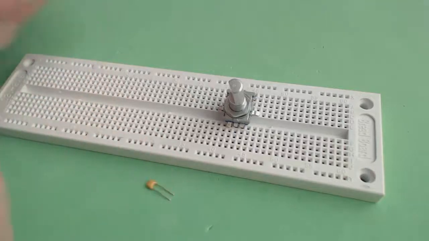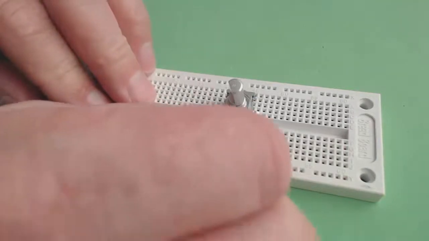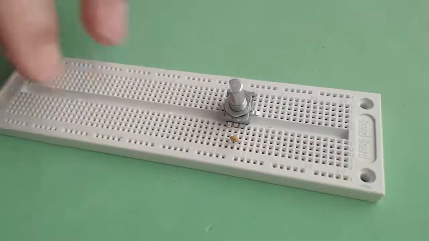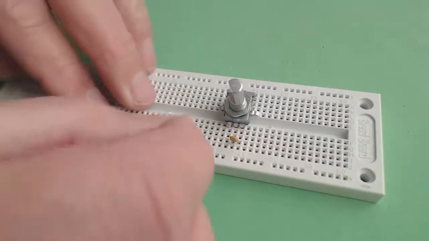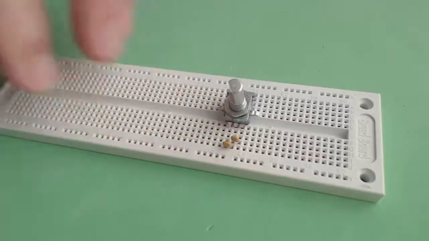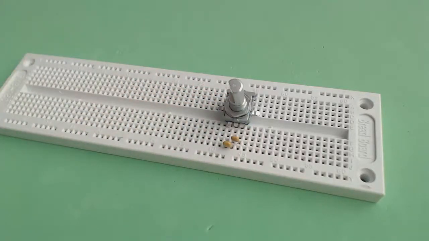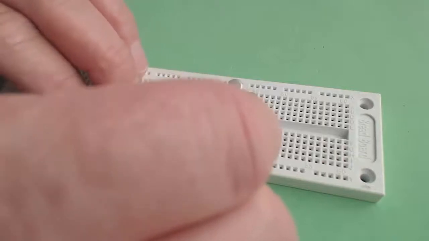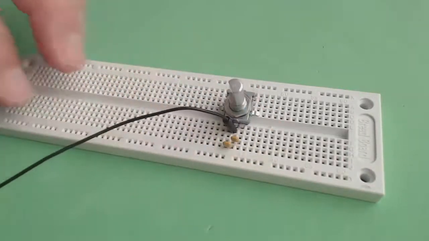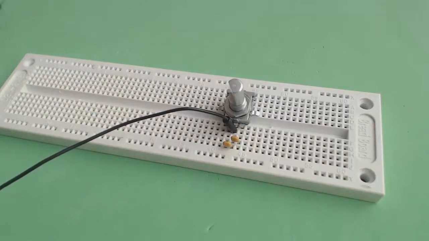But we'll be replacing them with a pair of capacitors. They go right in the same place where the LEDs were, but there's no polarity on the capacitors. One bridges encoder pin A with the center common, and the other bridges terminal pin B also with the center common. I'll attach a black lead to the center common. This will go to ground on our Arduino later.